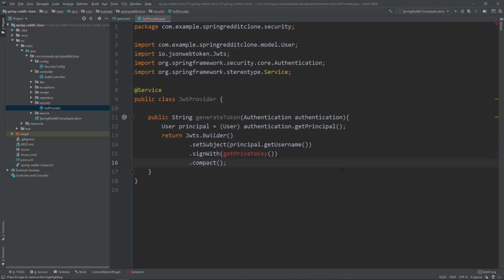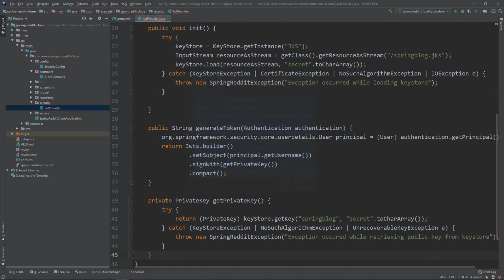And now coming to the key, in this example, we will be using asymmetric encryption. That means we will be using a key store to sign the JSON Web Token, specifically the private key of the key store to sign our JSON Web Token. I'll quickly copy the required code and will explain how we can use the private key to sign the JSON Web Tokens. Alright, now let's go through the code.